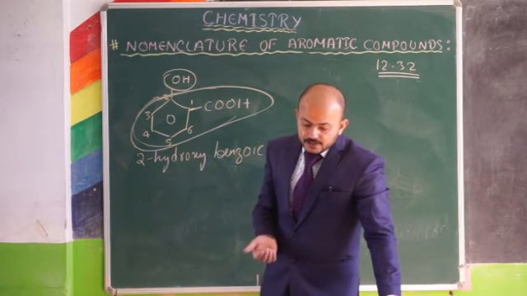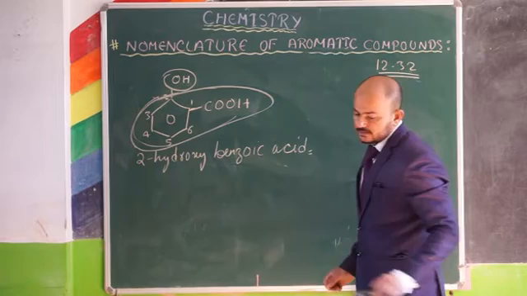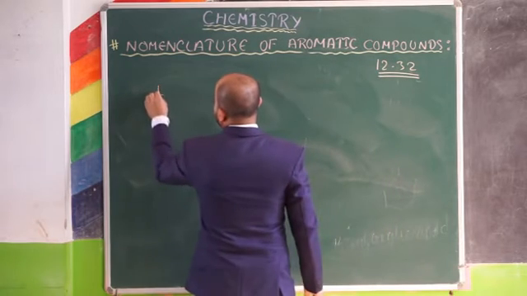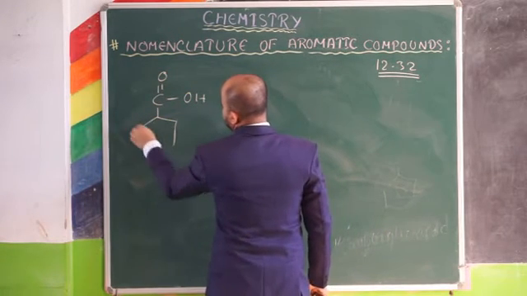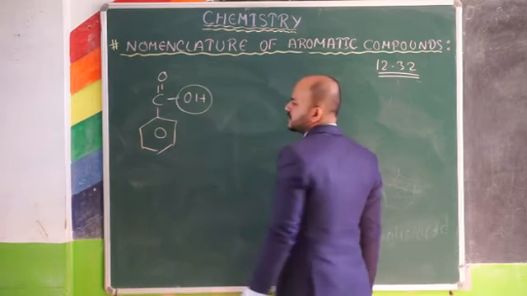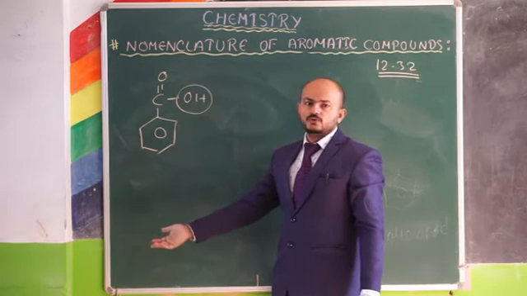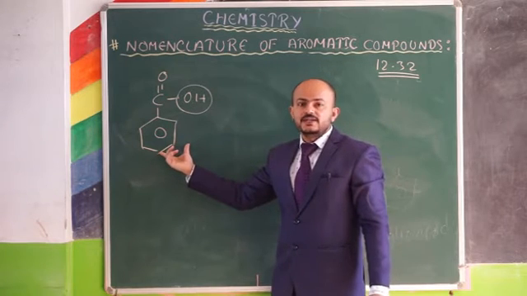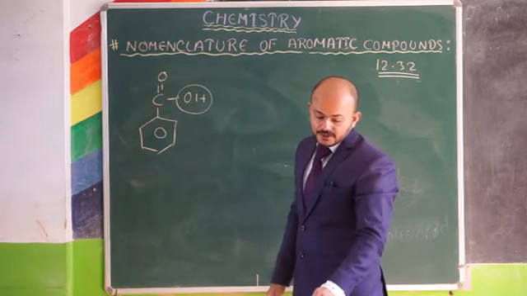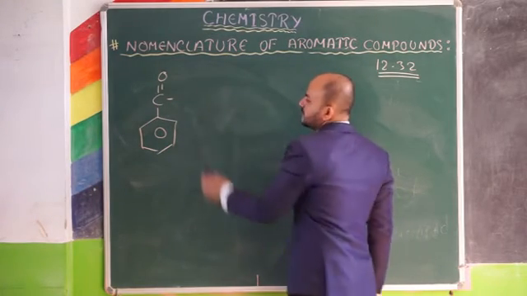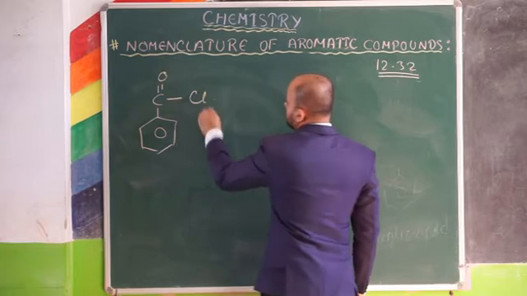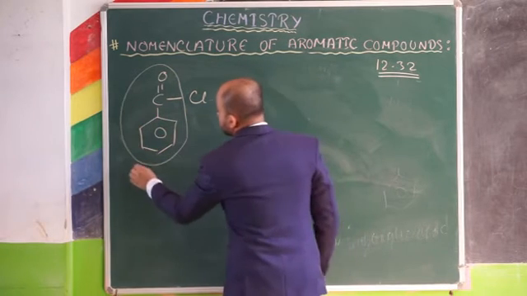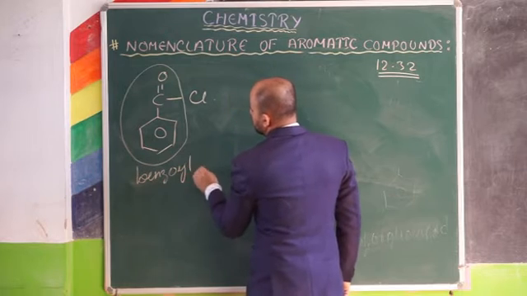Now let's discuss acid derivatives. In the acid derivatives, you have different derivatives of acid. What do you understand by derivative? Whenever you have COOH in the benzene ring, this is benzoic acid. Now, whenever this OH is replaced by different groups like halogen or NH2, then you get a derivative of acid, because those compounds are derived from benzoic acid. Therefore, they are known as derivatives. Now, whenever the OH group of the acid is replaced with a halogen, here we are taking chlorine, then its name would be benzoyl chloride. You have to remember that.